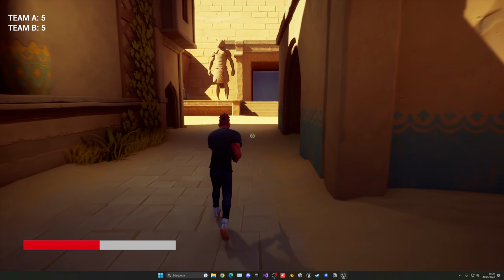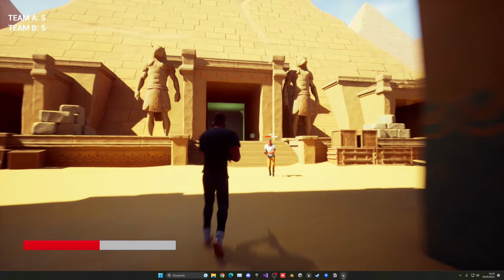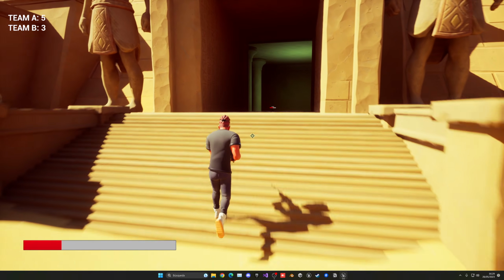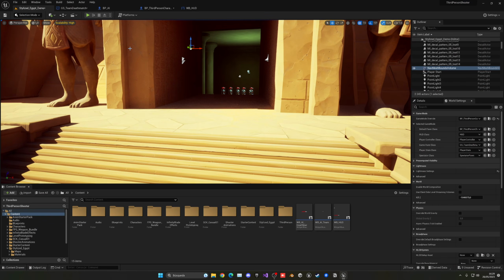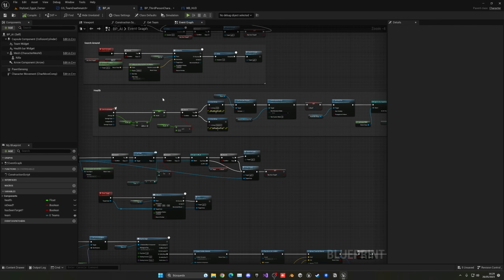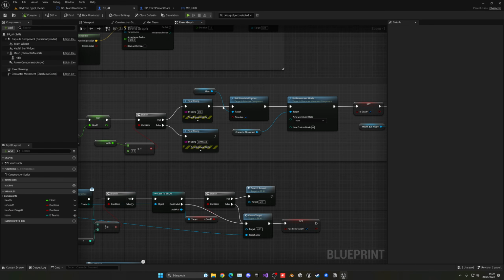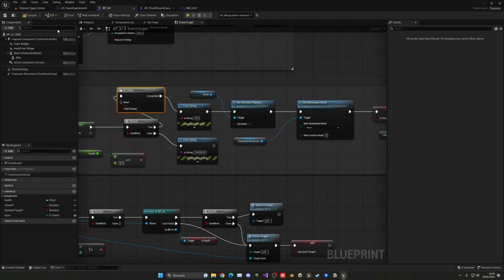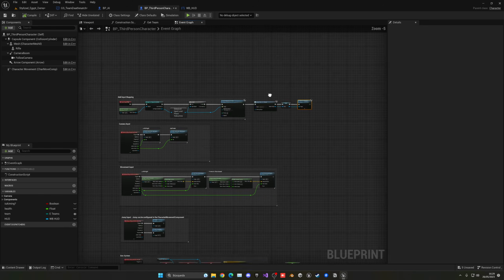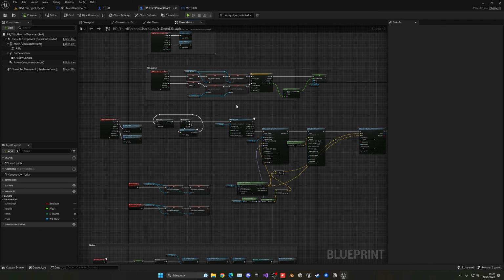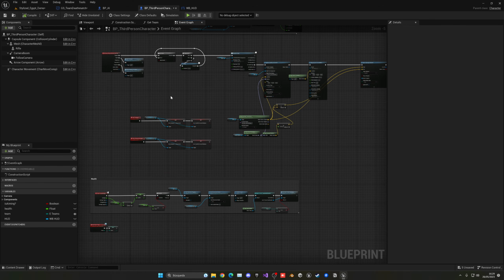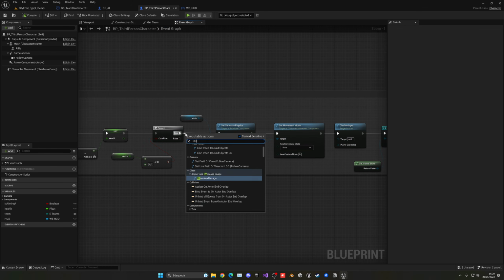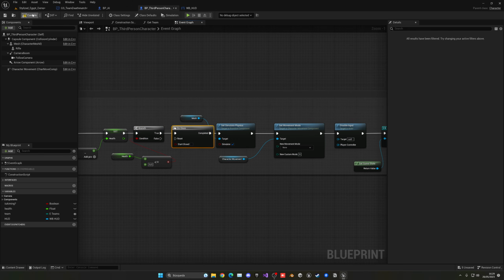Alright, so now if I were to begin to kill the other teams, now you can see team B. Wait, did I? Oh, okay, so we have to make one thing that I just realized, and is that we only can die once. So make sure that after the print, actually even before the print, make a do once, because if not, the same with the third person, because now we can keep killing our own selves, and we don't want that. So we want a do once right over here. We can use the is the variable to check, but it's simpler to just do a do once if we just make sure that that's done.